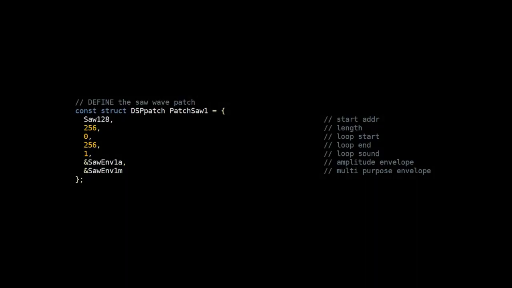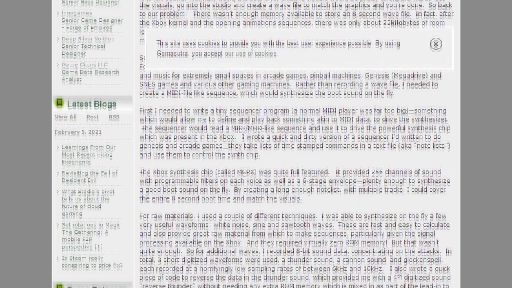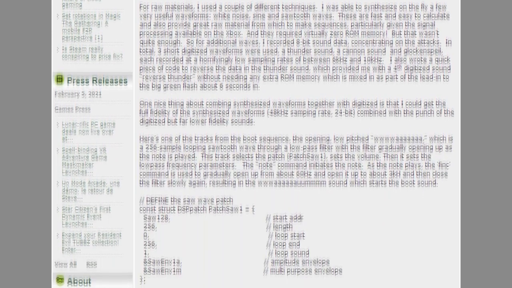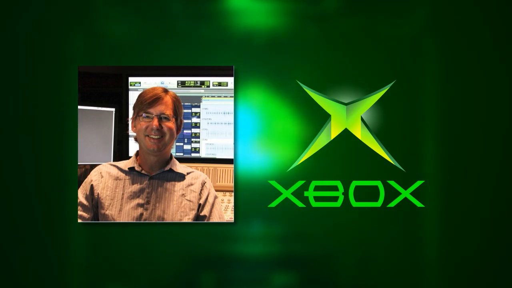According to him, it's generated entirely by custom code with the exception of a few very small audio samples he created. He wrote an interesting article in 2011 explaining what he did to generate this iconic sound. After the Xbox's system code and kernel and the boot animation's 3D assets were put into the firmware, only about 25 kilobytes out of the 256 were still available. Having extensive experience in designing sound for limited storage, Mr. Schmidt wrote custom code for a basic sequencer and some tone generator functions, including saw, sine, and white noise.